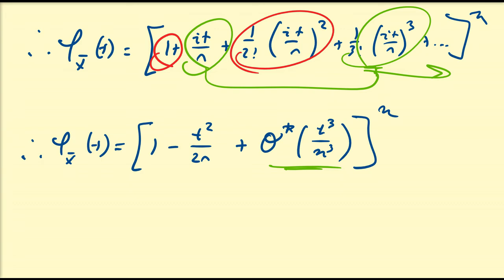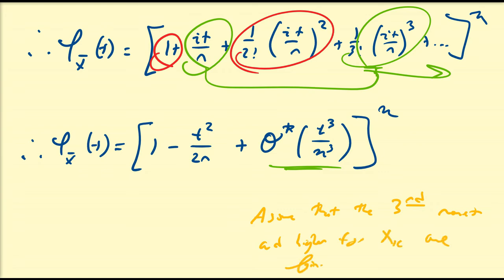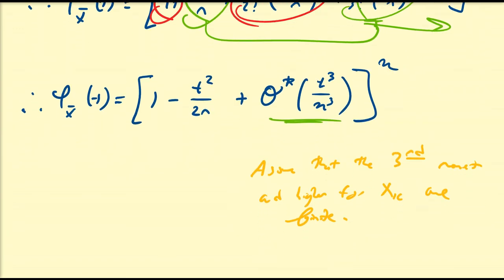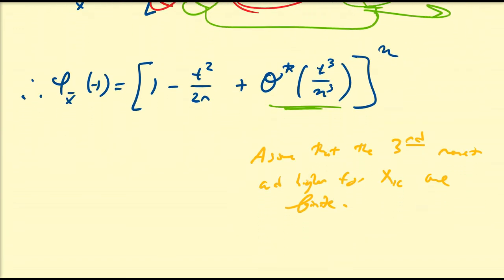So this is where that other assumption is going to be important. So we're going to assume that the third moment and higher for xk are finite. So we're going to assume that the moments of order 3 and above are finite so that we can send n to infinity and this term converges to 0. If you don't have finite moments, there are a couple of awkward things that could happen. We'll definitely consider them in later series when we have some more advanced calculus tools behind us.